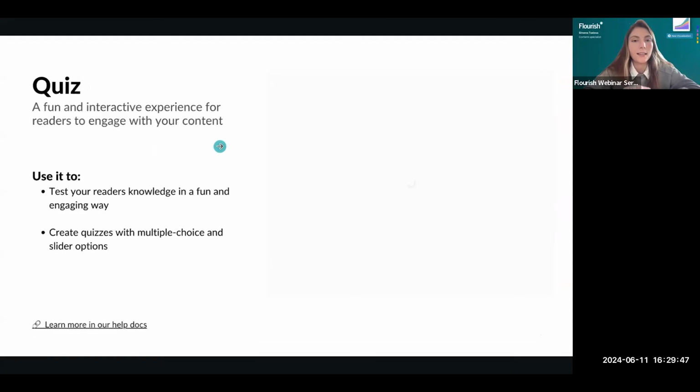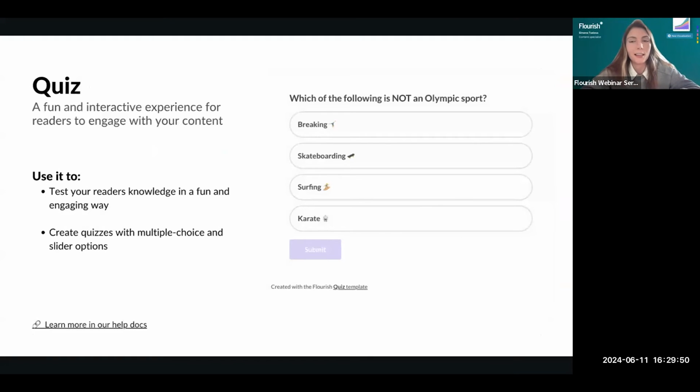Just before that, I am going to show you the last key template that we selected today, which is the quiz. As you can see here, I have a quiz on the right-hand side, which says, which of the following is not an Olympic sport and is not going to be played in the Paris Olympic Games? If you paid attention to the cards visualization, you might be able to answer this question. If you would like to give it a go in the chat, please do.